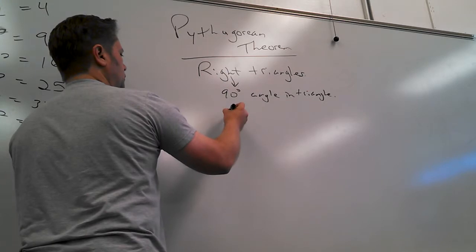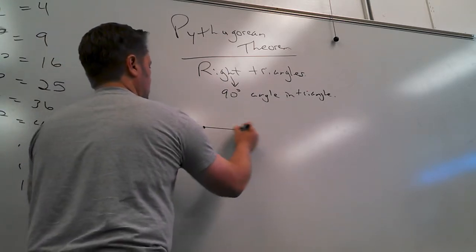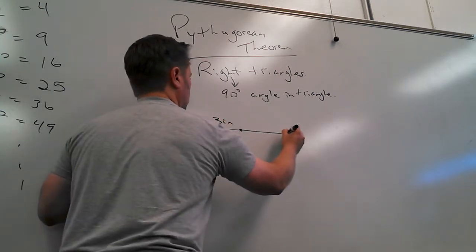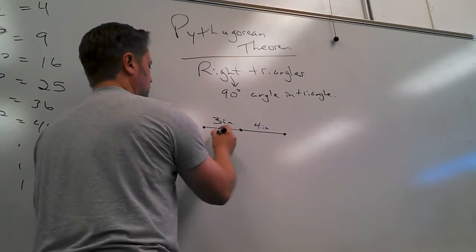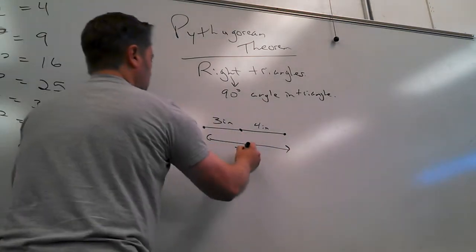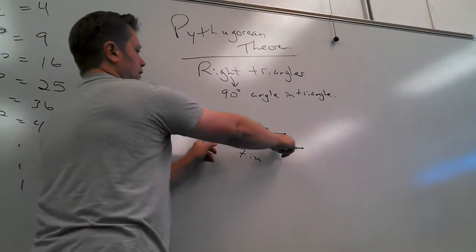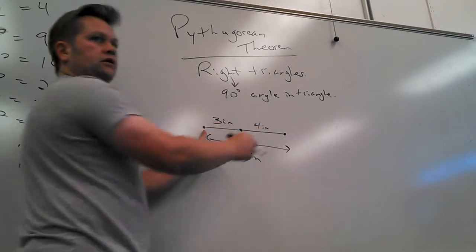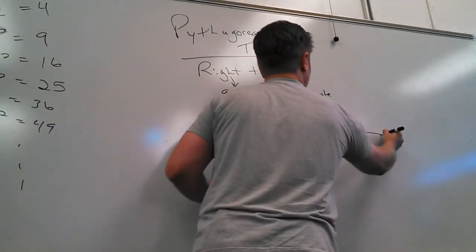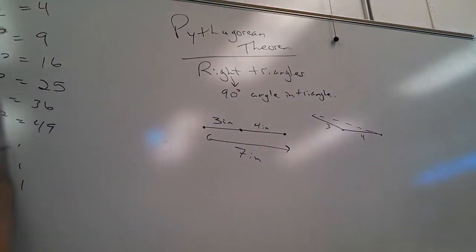What this theorem deals with is something kind of weird. If I had something that was 3 inches long here, and then something I laid right next to it 4 inches, now of course that would be how long? 7. But the minute I start to lift this thing up, and I talk about how far apart the ends are, so here the ends are 7 inches apart. If I lift it up a little bit, how far apart are these? It's not 7 anymore.